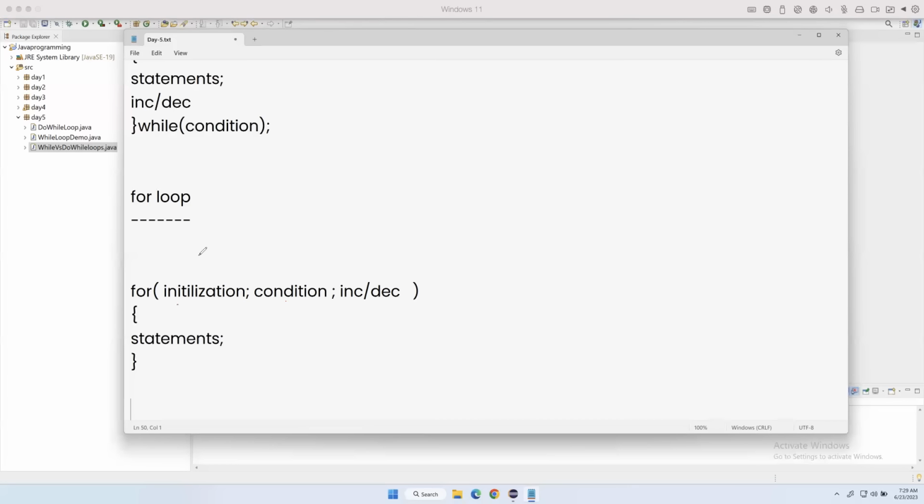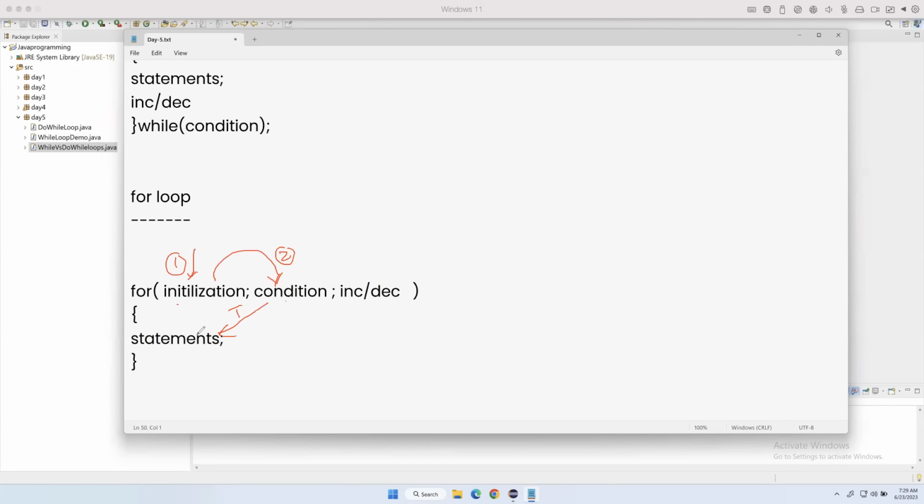First, it will start from the initialization. First step, initialization. Once the initialization is over, then it will check the condition. Second step. If the condition is true, directly it will go and execute the statements.